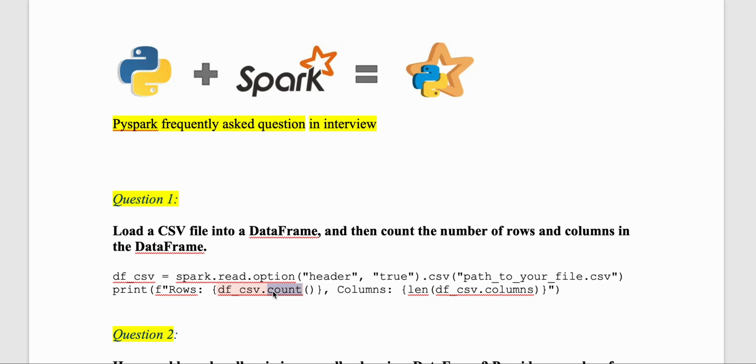But for columns you have to do df.columns, and then pass it under the len function. The length function, if suppose we have 5 columns, will give us 5. So for counting rows we do df.count, and for counting columns we do df.columns and pass it under the len function. This way you can read the csv file and give the count of rows and columns. So this was the first question.